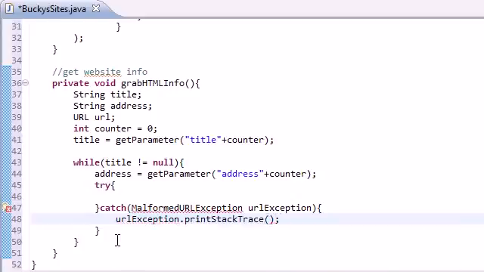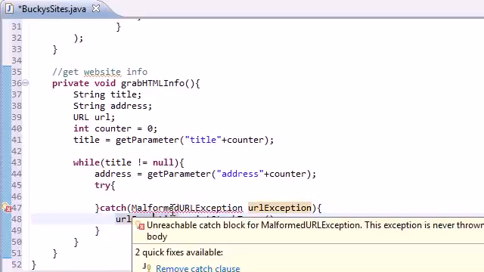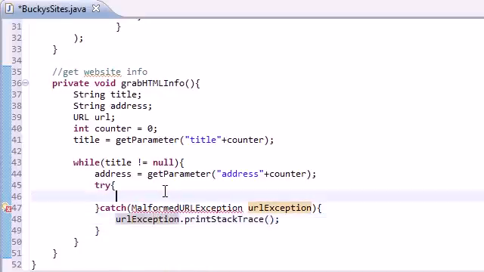There we go. So basically, now that we handled that, why does this say... Oh, I need to go ahead and write some try code in here. Alright, so now what we want to do, now that we took care of the catch, which is pretty much housekeeping stuff, is convert this address, which is a string, to a URL object. Now we already told Java that we're going to make a URL object and store it in the variable URL.